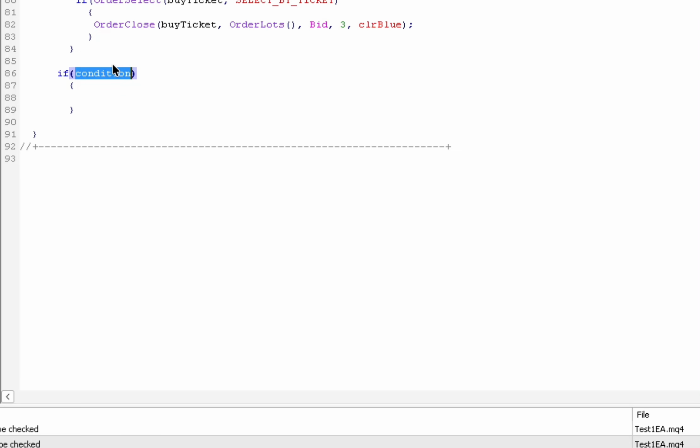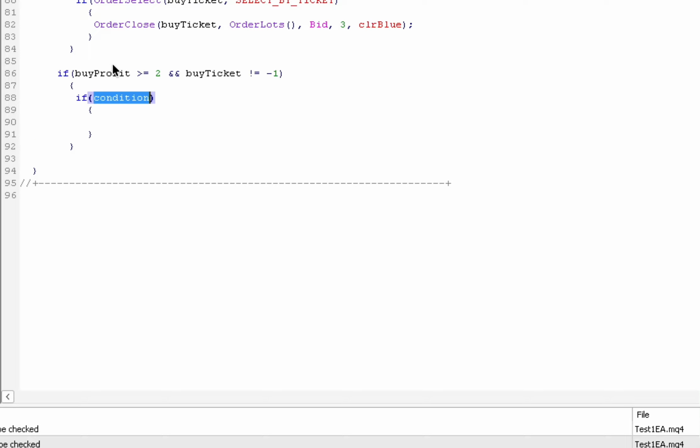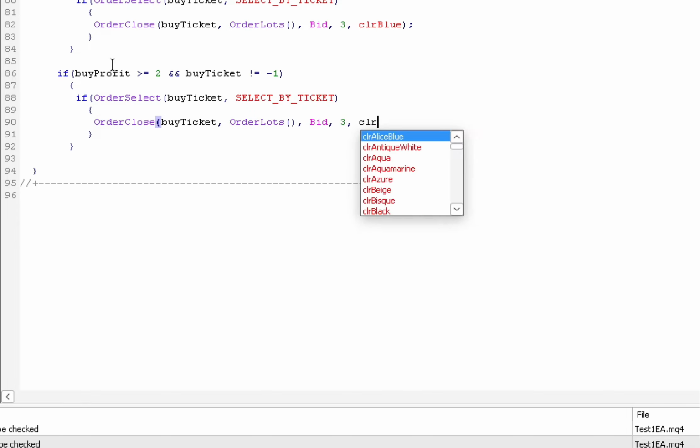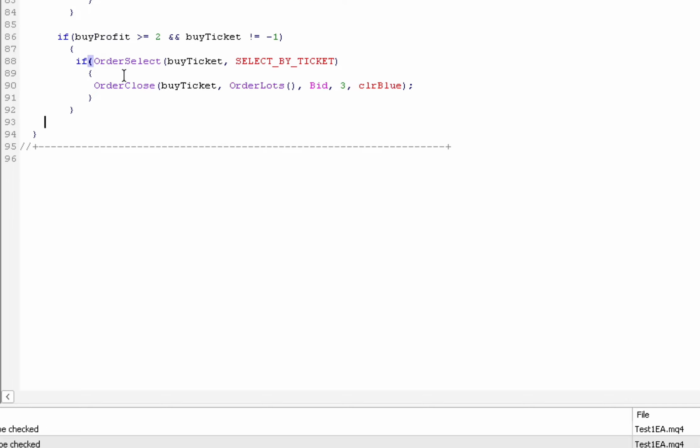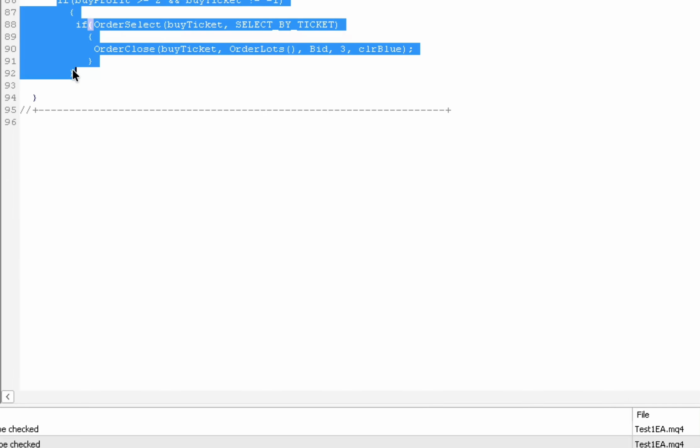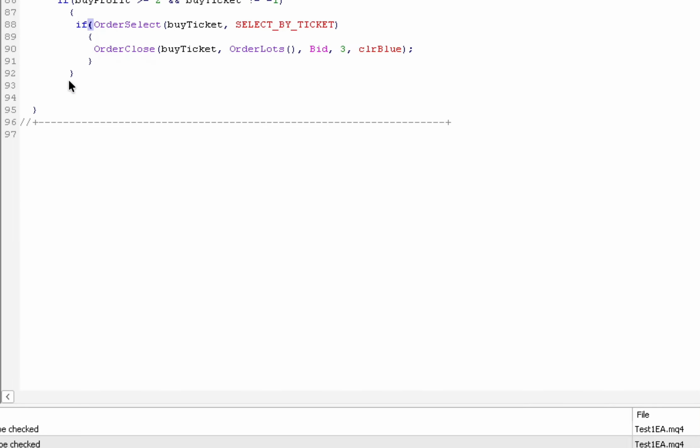Now we close the winning trade when the profit increases. If buy profit is greater than or equal to 2 and buy ticket is not equal to -1, then we have to select the buy order with the buy ticket, and then we have to close this buy order with the buy ticket.